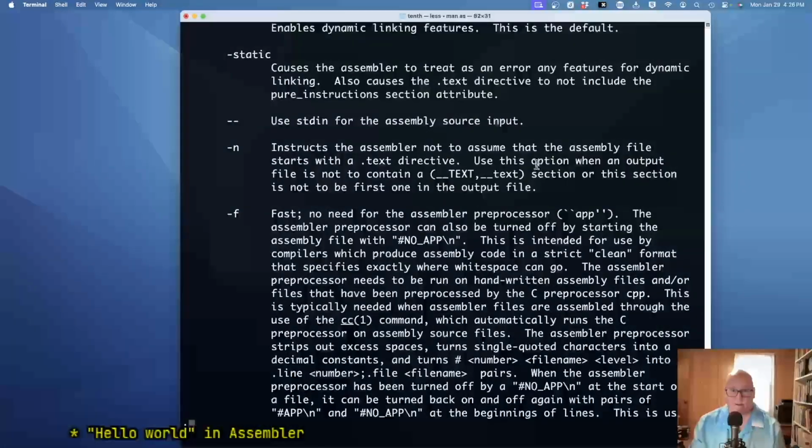Dot text directive. Yeah, so there are sections.